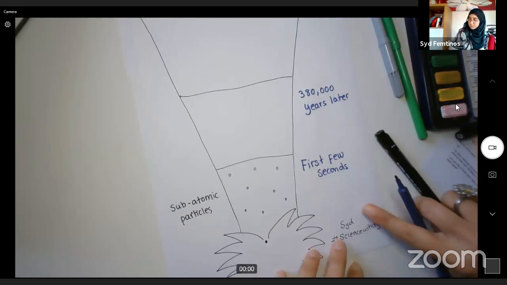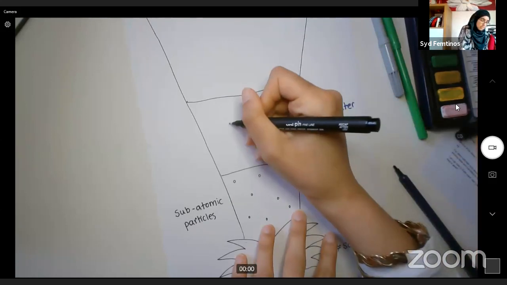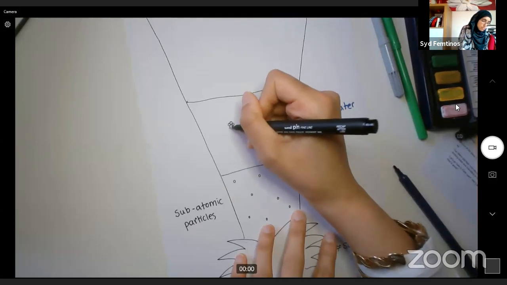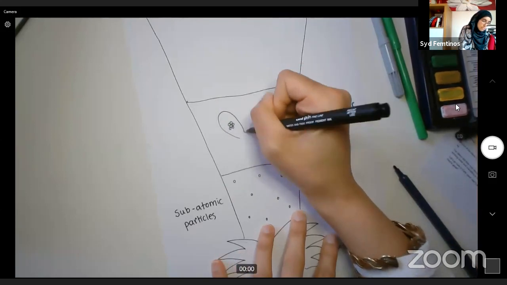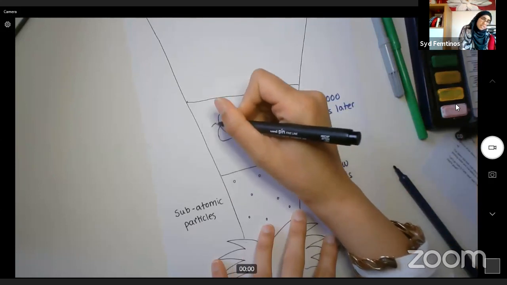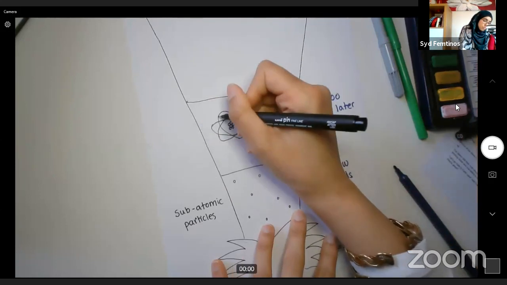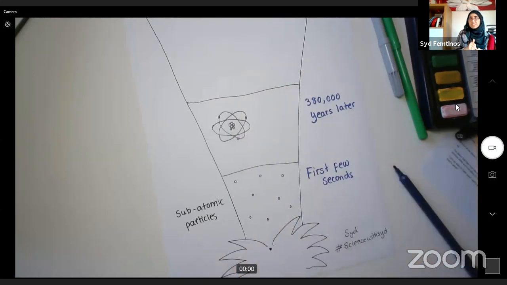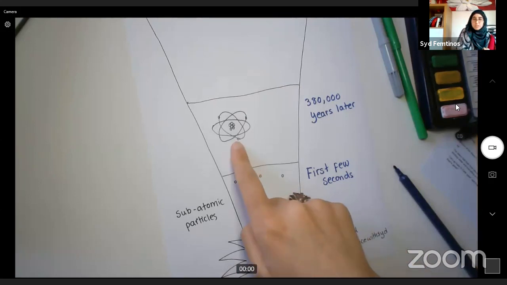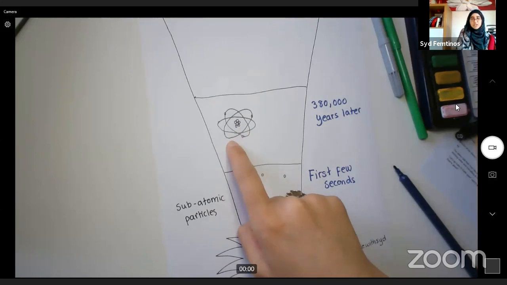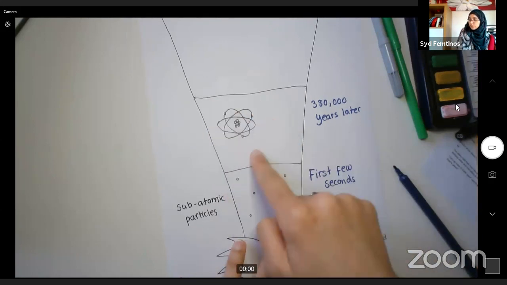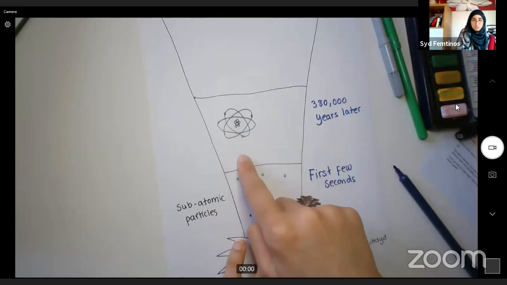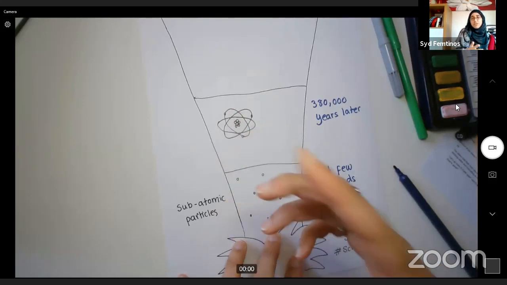So what we're going to be doing now is drawing some of these atoms. So atoms have neutrons and protons in the middle, and then they have electrons whizzing about. Now, you might have seen this design of an atom drawn on lots of different things. It's on our lab coats, it's in lots of symbols that you will see an atomic structure to be like this. That's not what a real atom looks like. This is just a model. In chemistry, we tend to use shells instead to represent where the electrons are. But this is a nice diagram just to represent an atom.